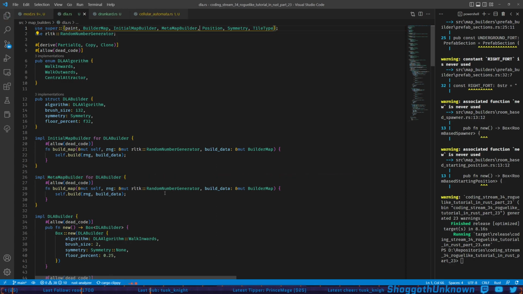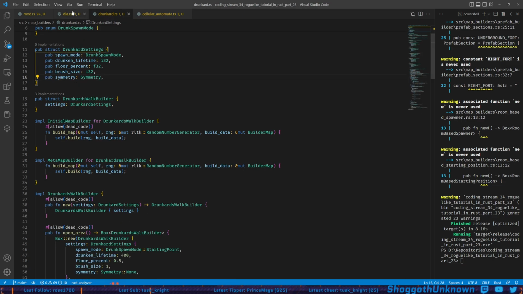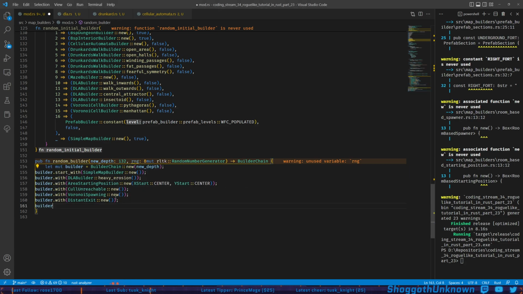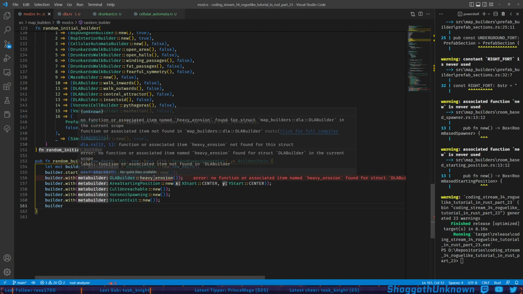So this is the same thing. That's why I copied it. Nothing's different. Literally, we could do the same build. The only thing that's different is that if it's a meta map builder, then we know that it already had an initial map before. So we're going to do the same thing with this one, where it's going to be a simple map builder that's then going to have the DLA run across it.